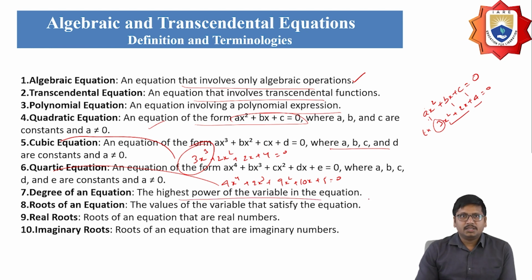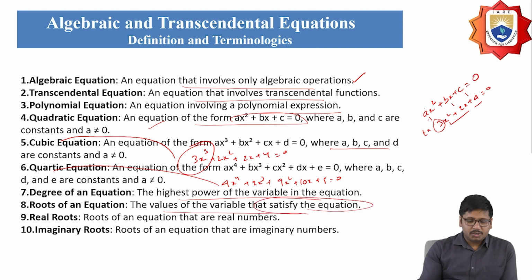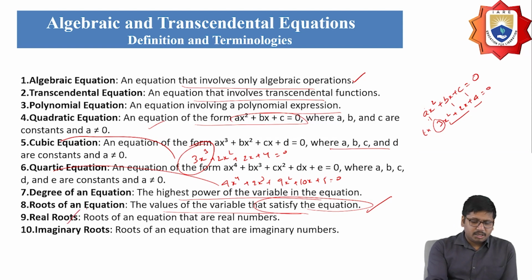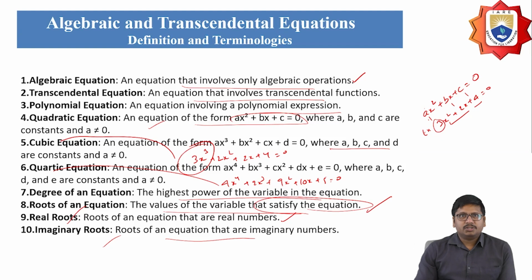And the degree of the equation is the highest power of the variable in the equation. And the roots of the equation are the values of the variable that satisfy the equation. There may be different types of roots, like real roots and imaginary roots. What are real roots? The roots of the equation that are real numbers are called real roots, and the roots of the equation that are imaginary numbers are called imaginary roots.